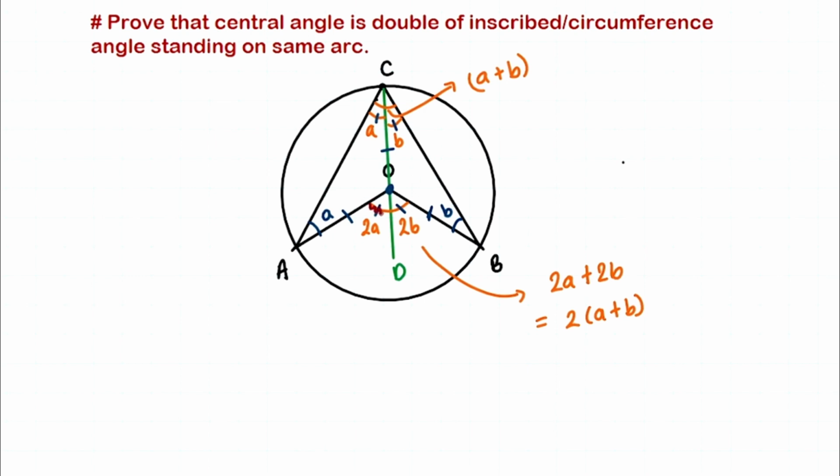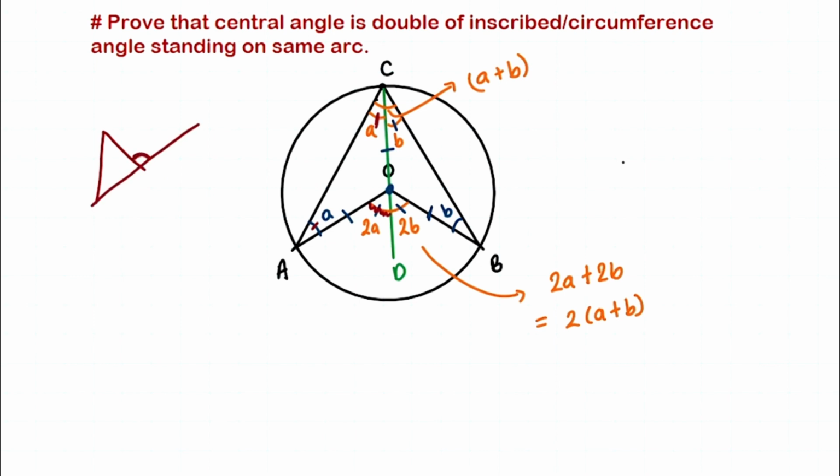Now, this angle right here is the sum of this angle and this angle. Why? Again, it's because of the theorem of our triangle. The sum of two non-adjacent interior angles of a triangle is equal to the exterior angle produced by one of its sides. So if we look at a triangle, let's look at a triangle.